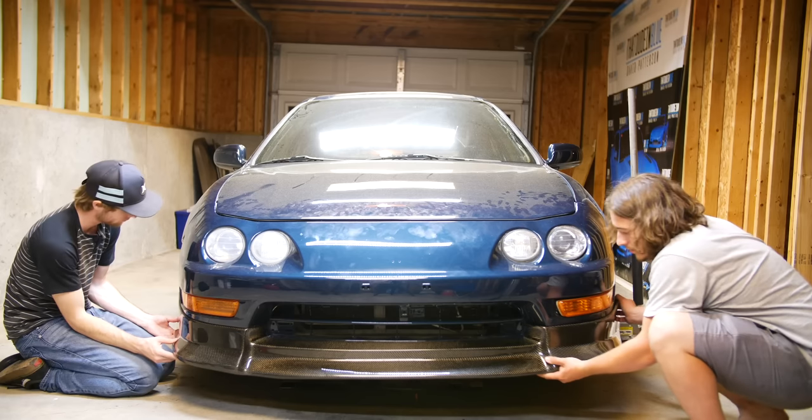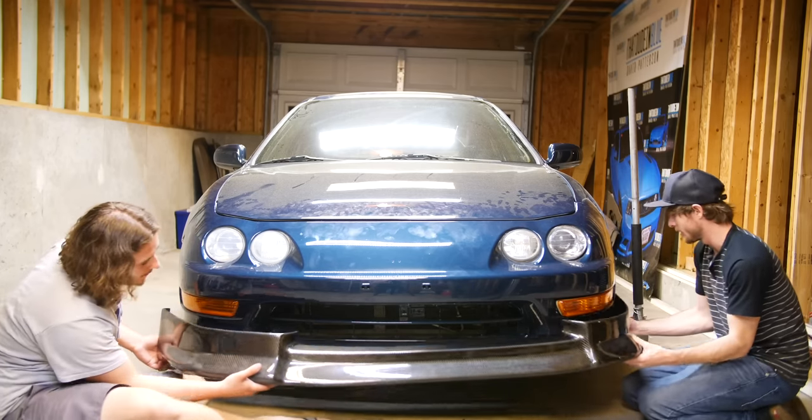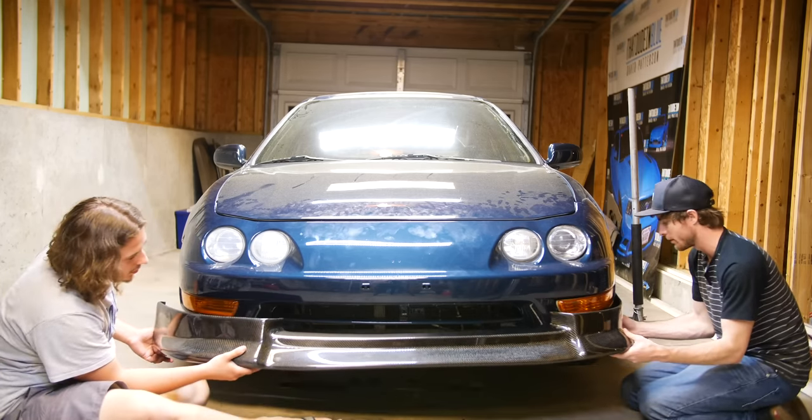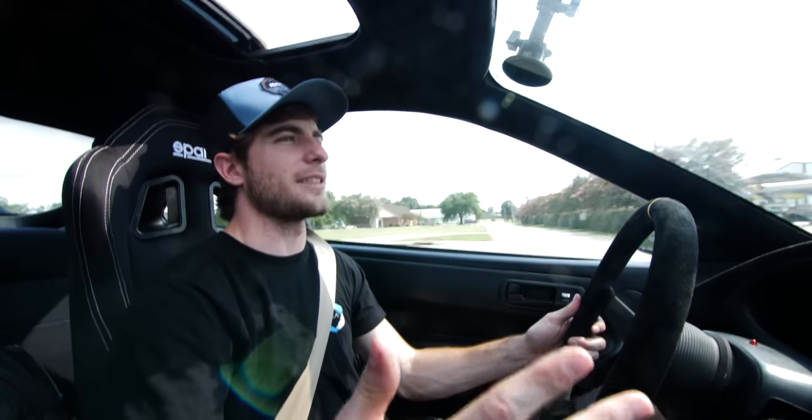I also don't have my carbon front lip on the car right now because of transportation. It was up on that U-Haul trailer, so it was basically scraping all over it, and that's not what you want with a carbon lip. I'm still on the fence if I'm gonna put on the lip or not for the drive home, because if I hit something on the highway or something, I'll be heartbroken, but I think I'm gonna leave it on.